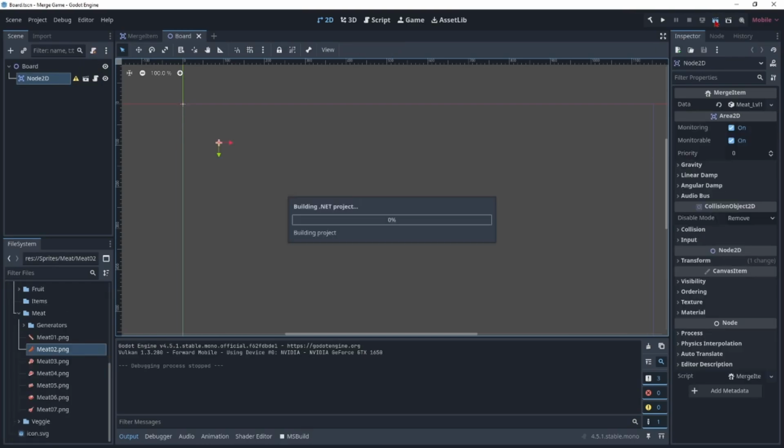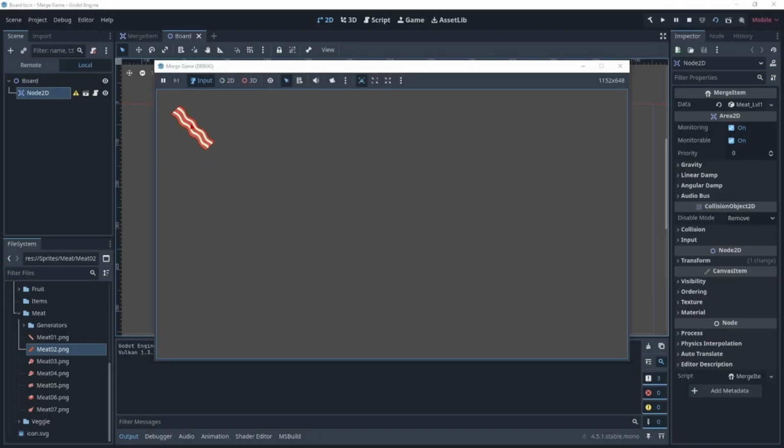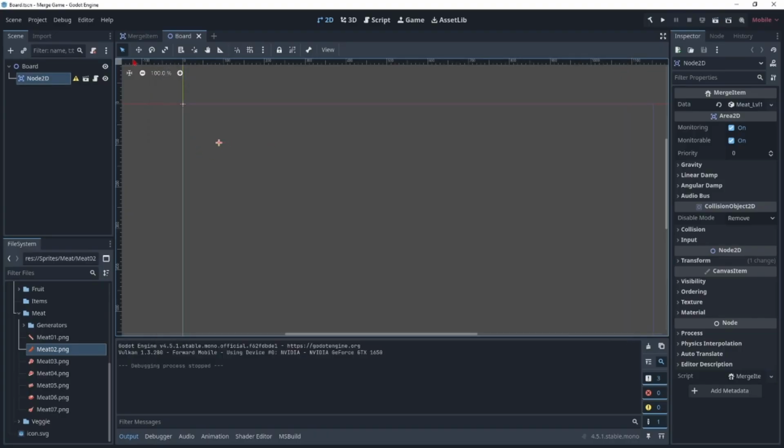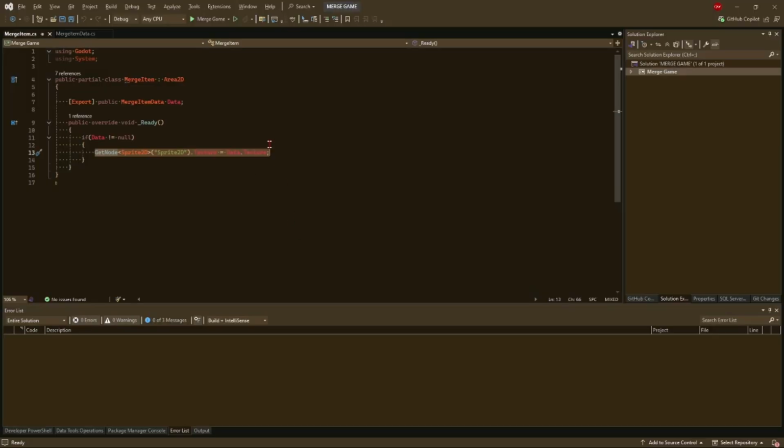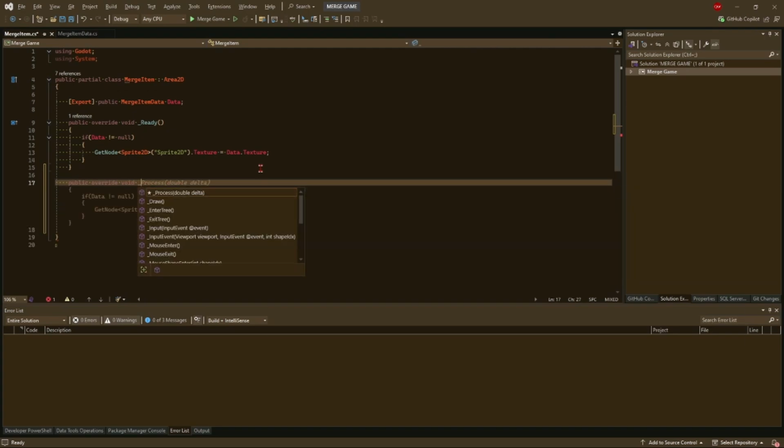Okay. Now, again, if we were to run the scene, the bacon's here, and I fixed it, by the way. The bacon's here, but you can't drag it around, right? And so this comes into the next part of having any sort of class, is we need to teach it how to behave. We do that with what we call methods. Methods are essentially the object's behavior. So again, you don't need to fully understand what we're typing. You can mess with it on your own time. I will do my best to explain.